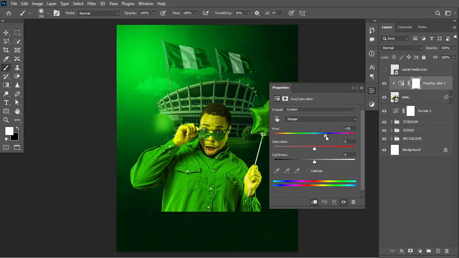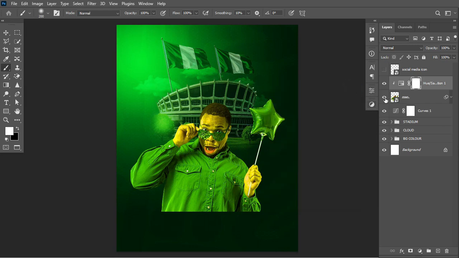So I can set this to around this. Okay, slow and steady to get the actual value. You can also play with the saturation to play with the intensity of the colors. Okay, that is in terms of me applying this adjustment. So if this is okay, I'll move to the next phase.